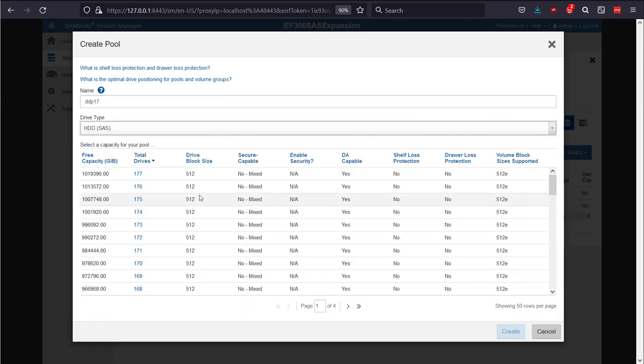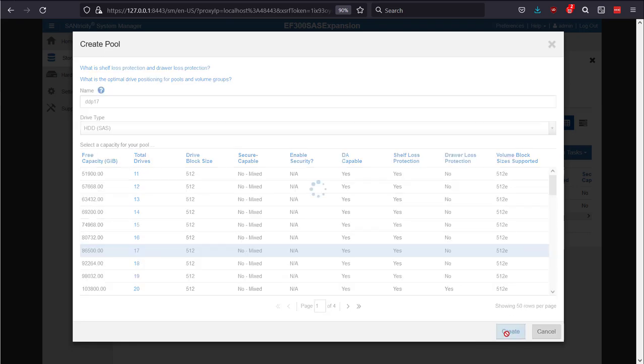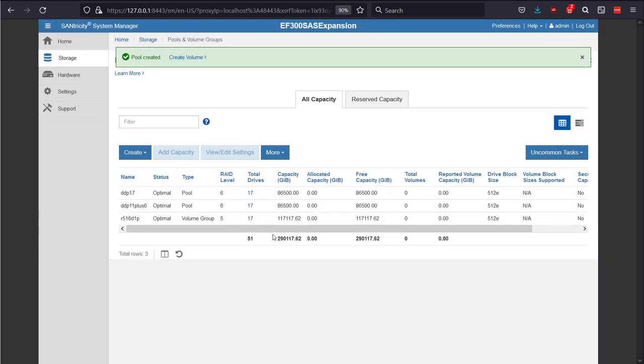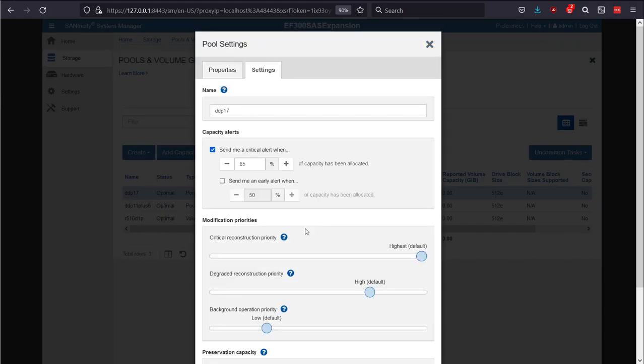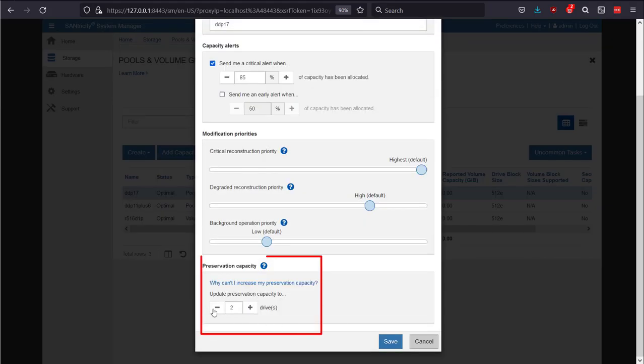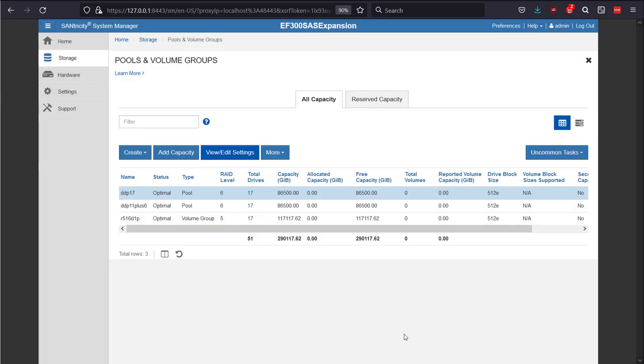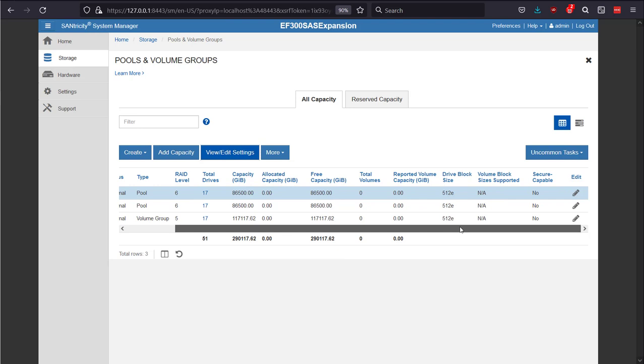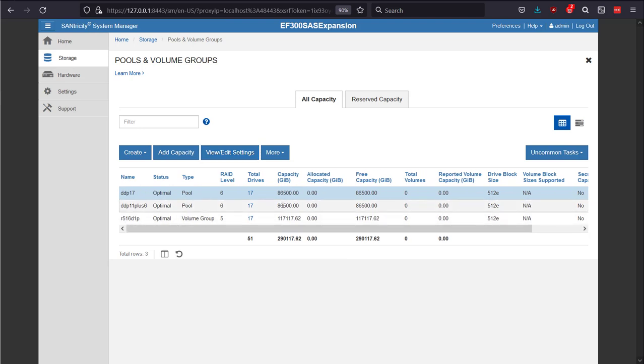Now you will notice here that one has 1 drive worth of spare capacity, the other one has 2. They should not show the same capacity, but they do. So it's a bug in the simulator. I checked in Fusion, it does show a difference. So the one with 1 is larger and can accommodate more. But in any case, this is why RAID 5 looks so much bigger in this case. Thanks for watching.